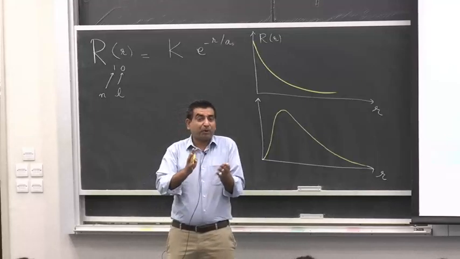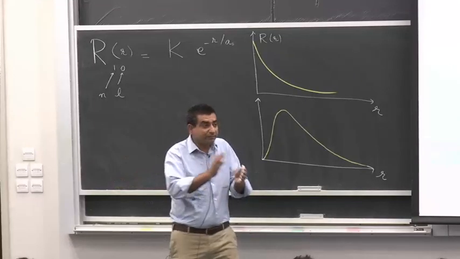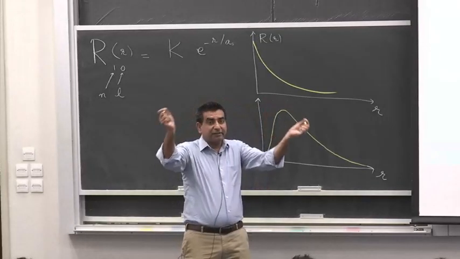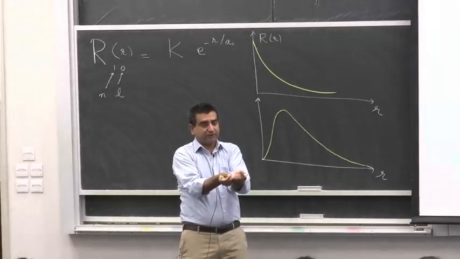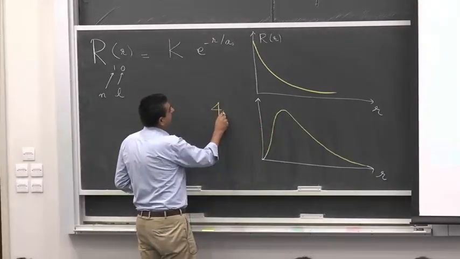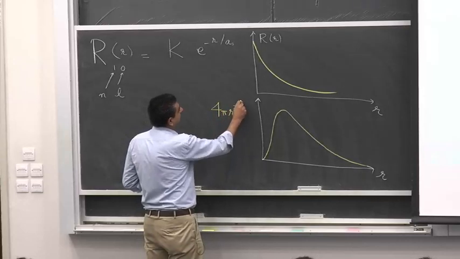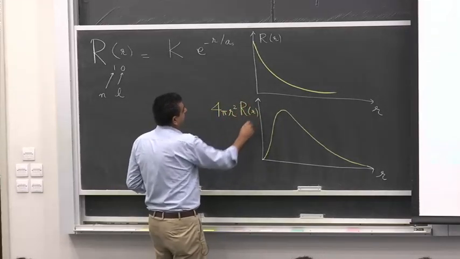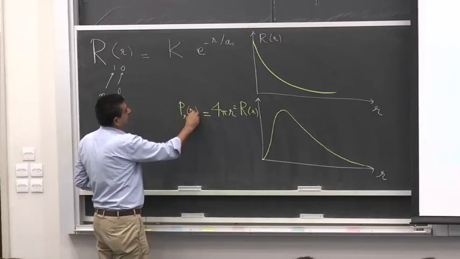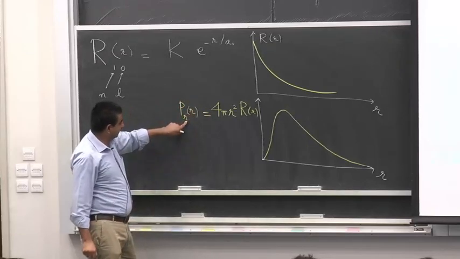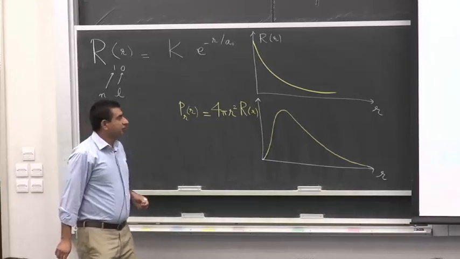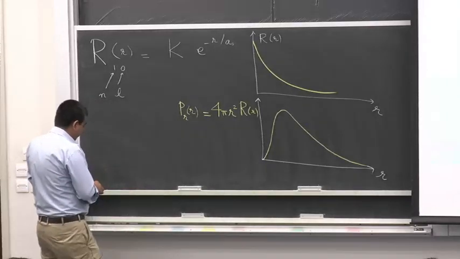Okay? So you always find probabilities per unit volume. So this is the probability of locating the particle within a certain shell outside the nucleus. And it turned out to be equal to 4 pi small r square capital R. This is what I call the radial probability density, which depends upon R. This small r represents that I'm talking about the radial probability density. So this is really a plot of the following thing.